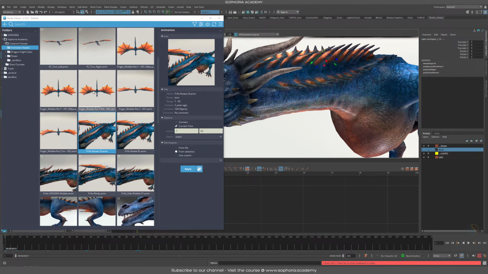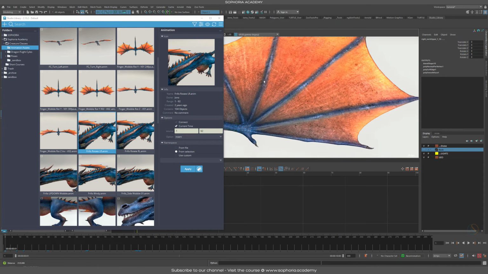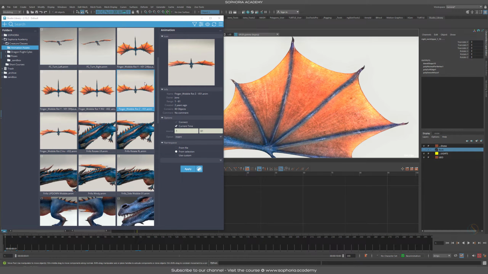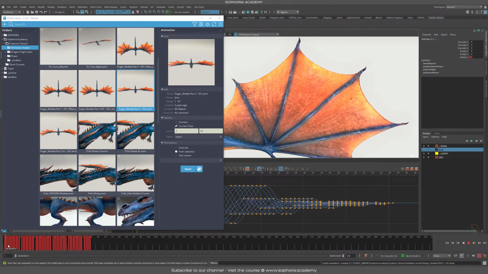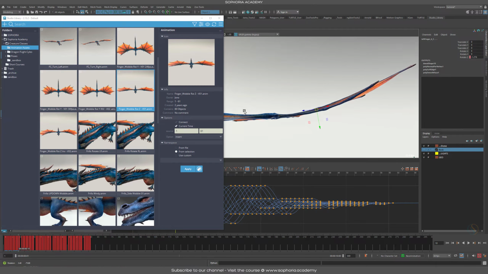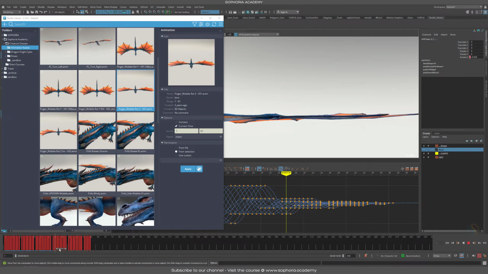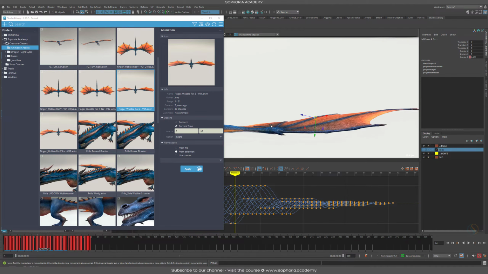You've got some finger offsets that you can use. These are cool for when the dragon lands. You can just apply them to one or two of the fingers. On the wings, it's straightforward. Select that content, insert it or apply it, and then you get some offset already pre-animated into the wing. You can have this when the dragon lands on the ground or walks, and you can have this jiggle.